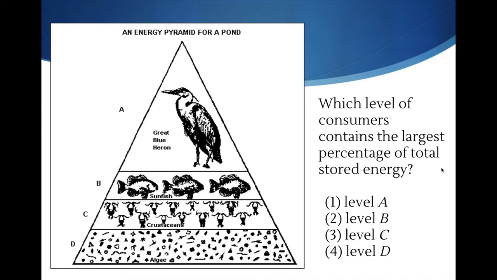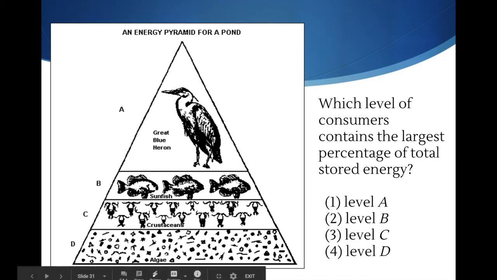Okay, so in this picture, this is actually a practice Regents question, but it's got a great energy pyramid in it. So on the bottom here is always where your plants are. Your plants, remember, are your producers because they produce the energy. So this is called a trophic level down here. There are 4 trophic levels in this example of an energy pyramid. So the bottom is always the plant. The second one here, they have crustaceans, then sunfish, then the great blue heron.